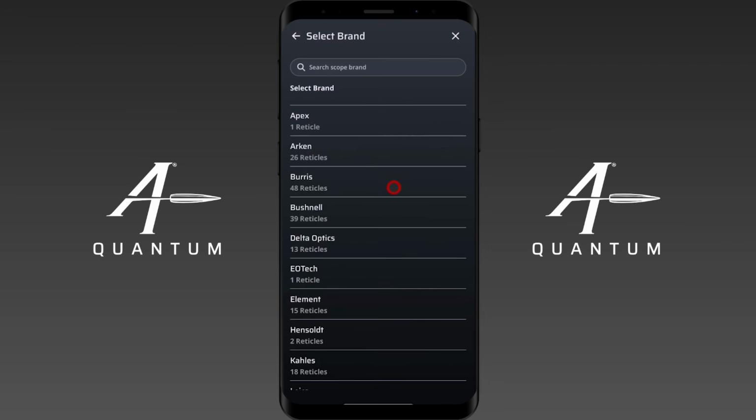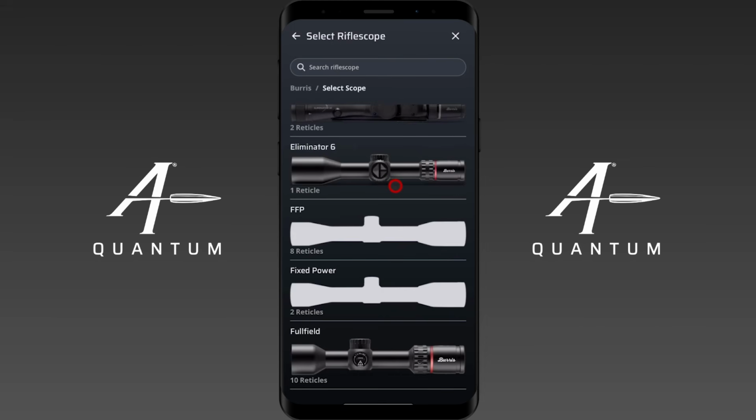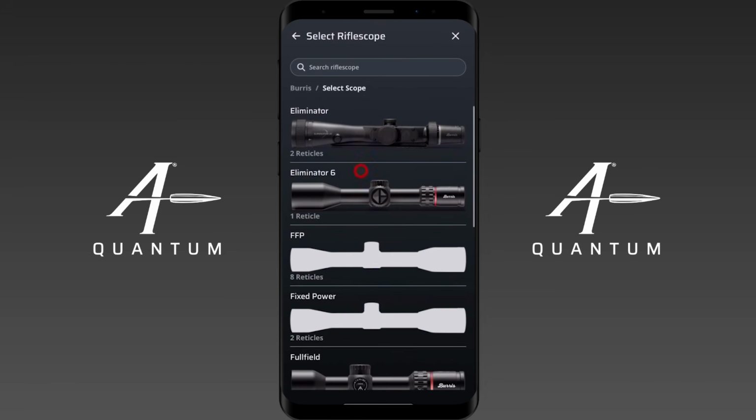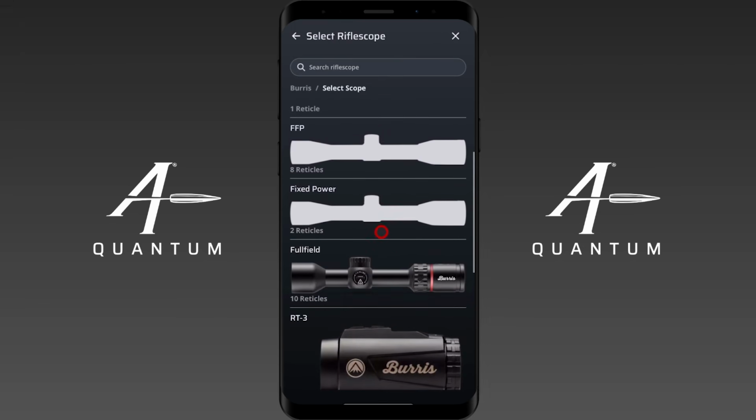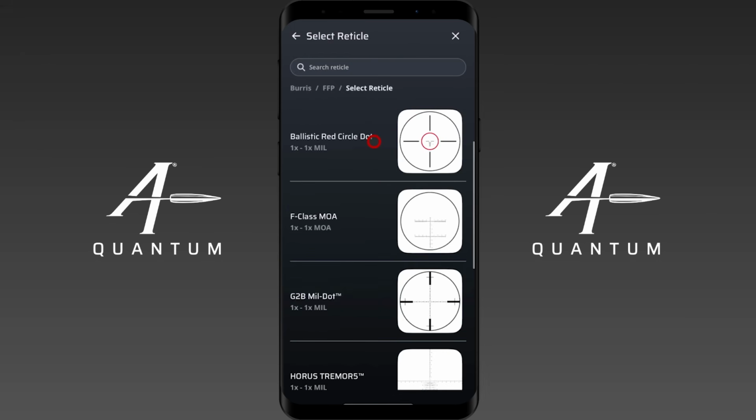Sometimes, let me see here, maybe Burris should do it that way. Sometimes you'll find that there are second focal plane scopes like these, prisms, fixed power scopes, and the first focal plane scope is separated out. Burris makes a lot of scopes that have these reticles in them.